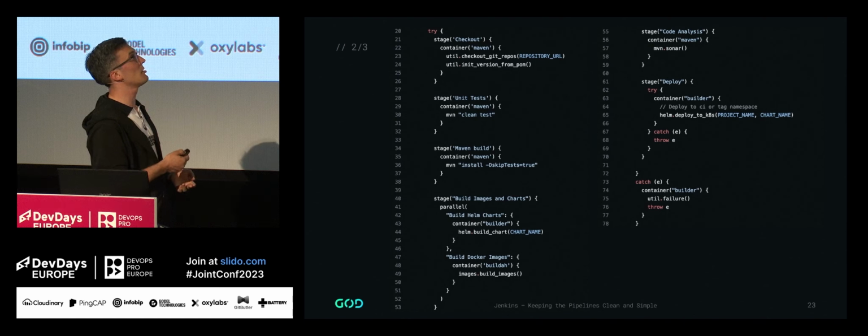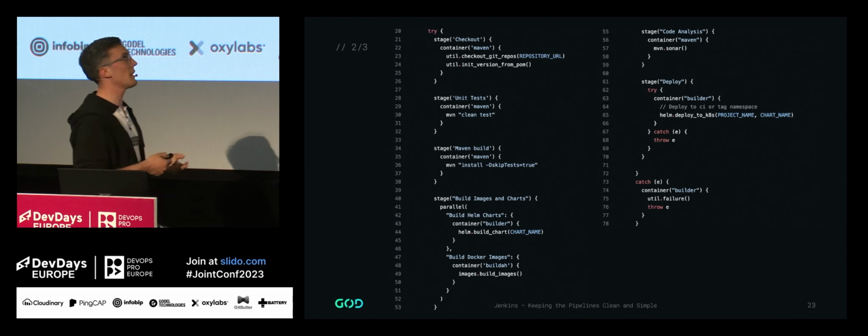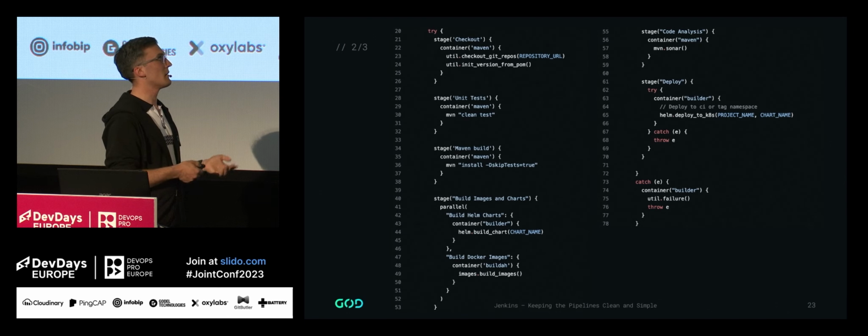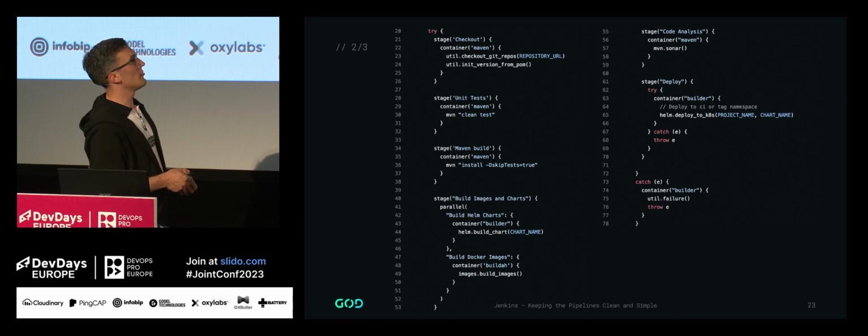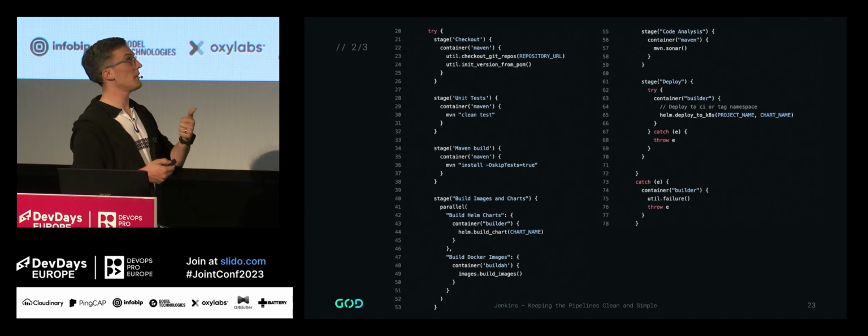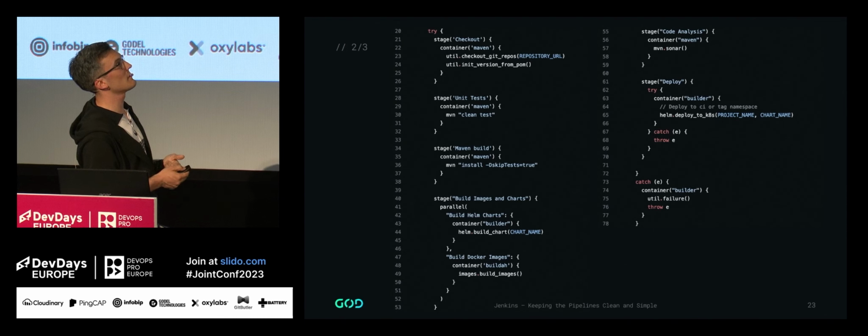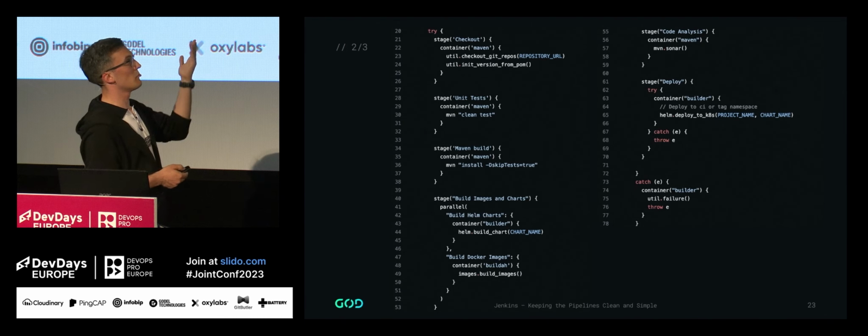I check out the code, I start with some unit tests, I then build the application, then I prepare the Helm charts, I build the Docker images, and if everything until now was nice, let's go.